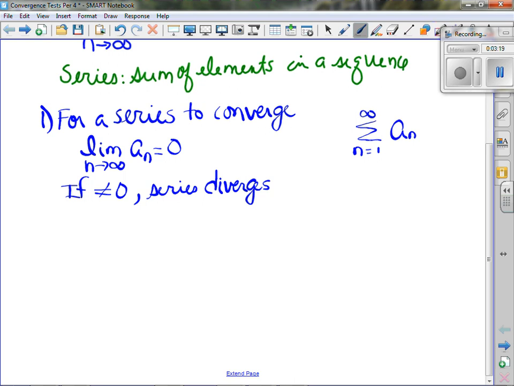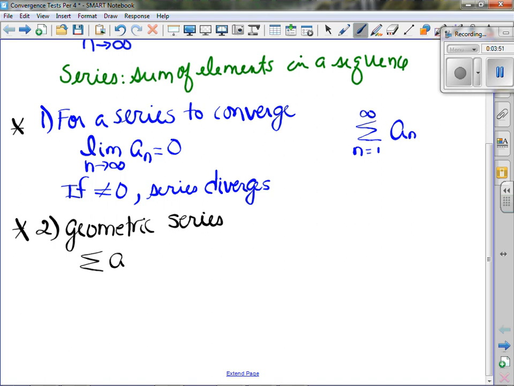What's the next really important one? No, that's one of the last ones. But it's important. Do you remember geometric series? Oh, the 1 over 1 minus r. Yes, that's really, really important. And we will be doing some problems out of the free response because there were some good ones. And that looks like this. It's the summation of a r to the n minus 1, provided you start at 1, to infinity.